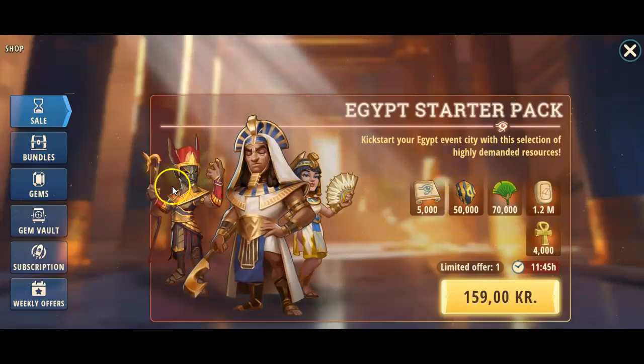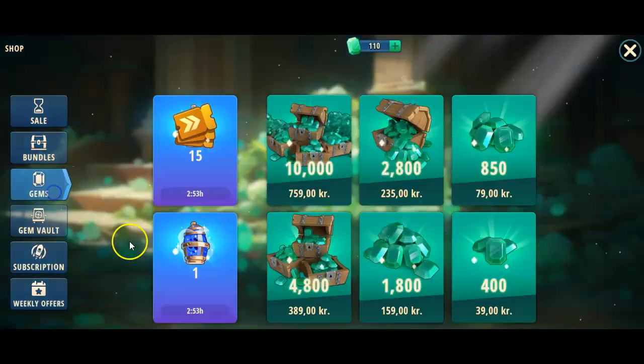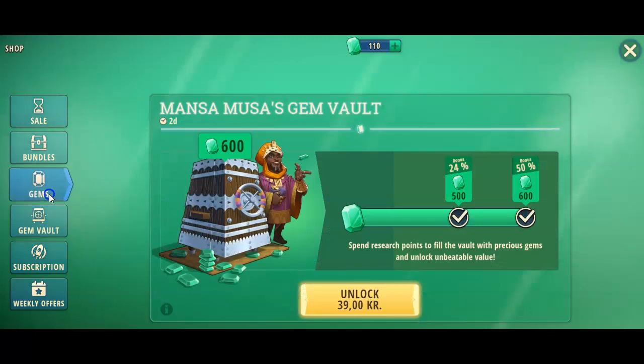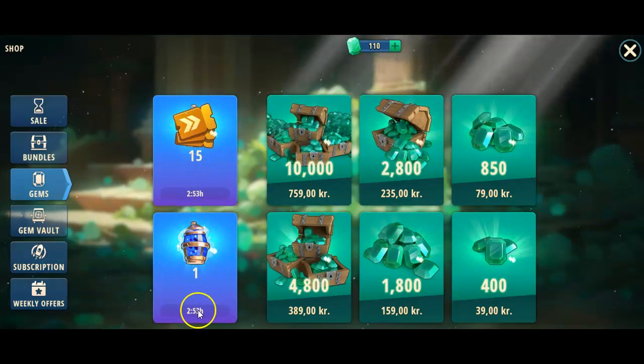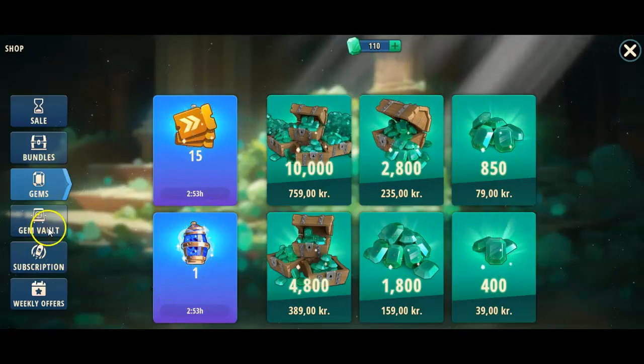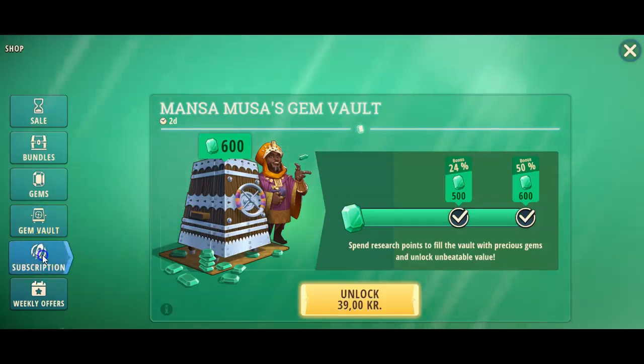You got the Grip Gem starter pack, because they are the event right now. They've got bundle sales, gem sales, and oh, and these two, they are free. When the timer goes to 0, they are free, so you can collect free stuff if you want to. There's this one. I've seen that several times in Rise of Cultures.